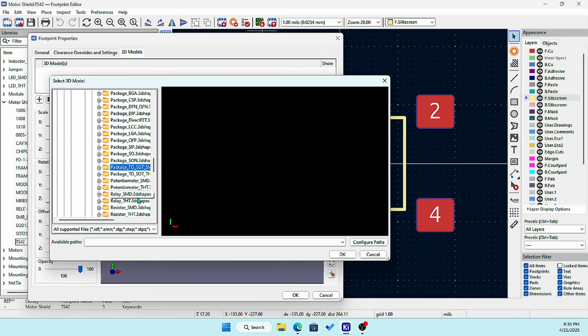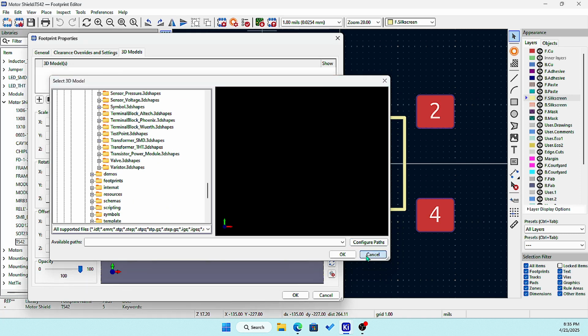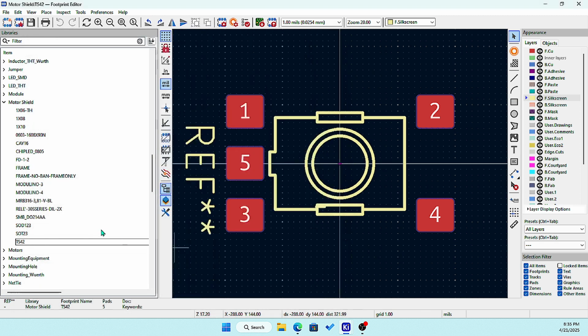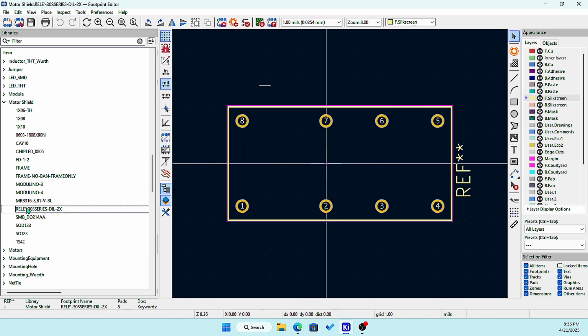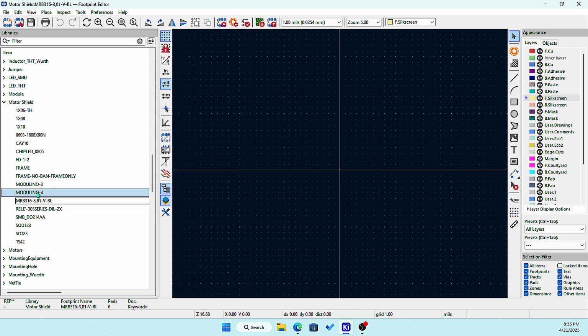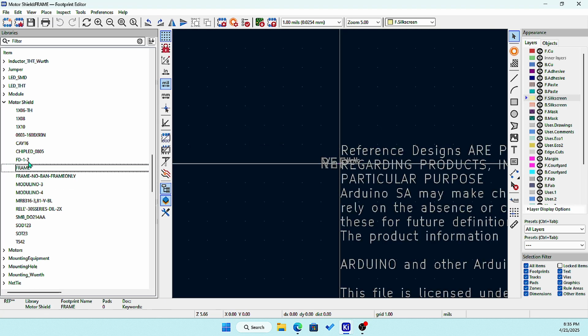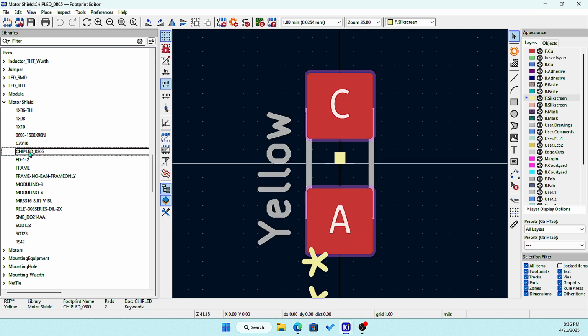Package. Okay, I have a temporary solution for that. And what else? What is this? Relay, we already have. We already have that one. That's fiducial.